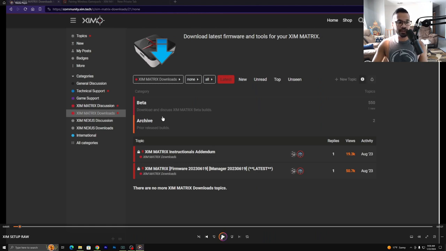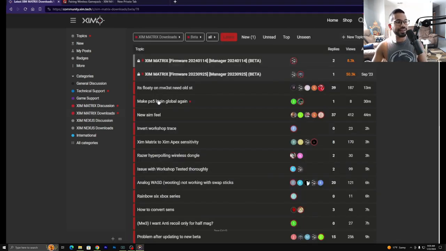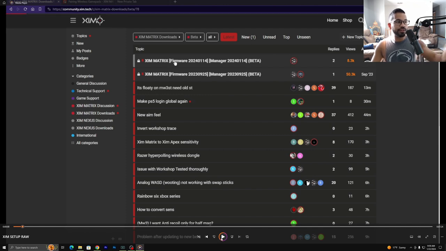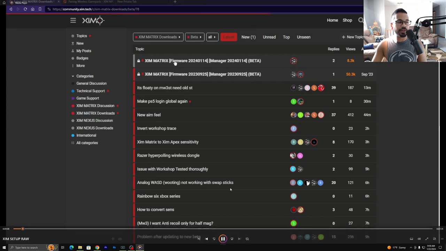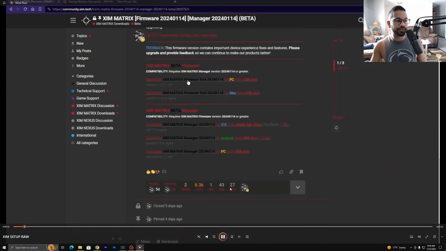Just make sure you go ahead and download that. Once you click on the Zim Matrix, it's going to be the top one. Always click on that one. That's going to be the latest and greatest software that you need. And in here, obviously, if you've got a Mac, do the Mac download. For most people, though, they're running it on Windows, so just go ahead and do that.